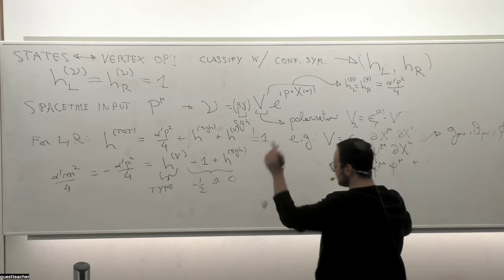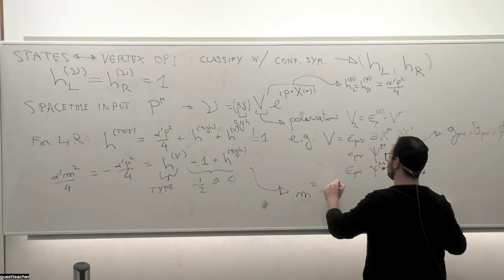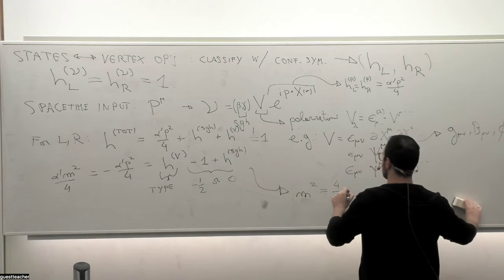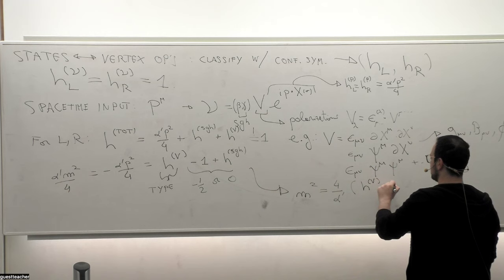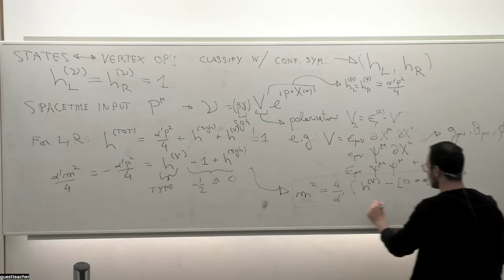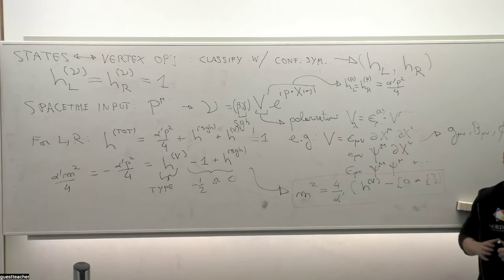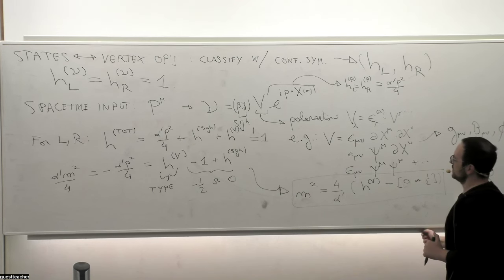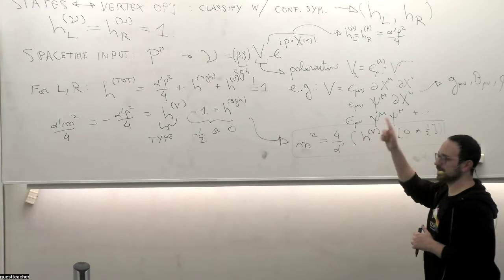Which means that if we turn this around, we get an equation for the mass of these states. So the masses of the physical states are going to be of this type. So this is the thing that I'm going to put in a box. This is the spectrum of physical states, the mass spectrum of single string physical states. So you see what's going on here. Apart from this little shift, basically it's controlled by the kind of state.